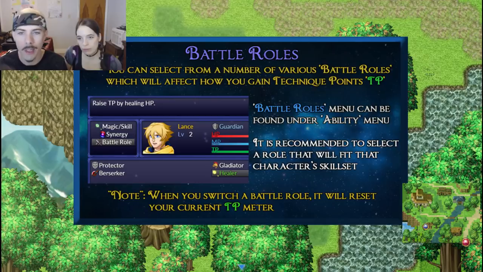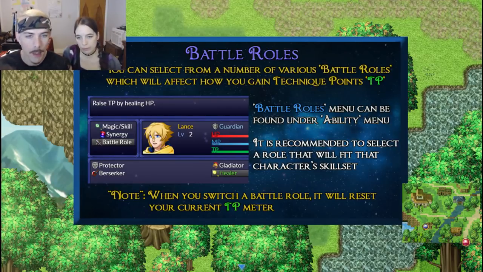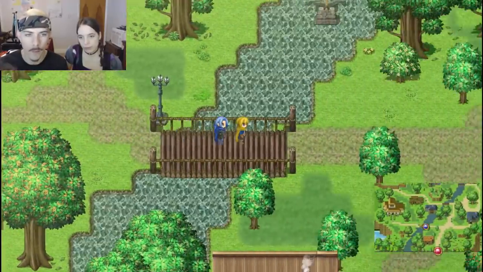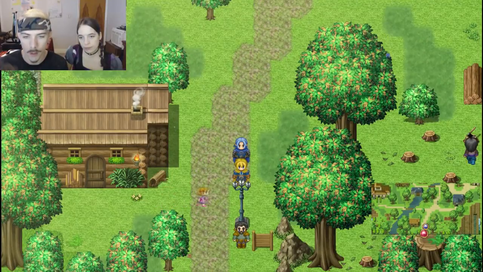Battle rolls. You can select from a number of various battle rolls, which will affect how you gain technique points, TP. Right. This is our TP modes, right? So this is a tutorial on how to do the TP mode. We're going to skip past some of the stuff to get as much into the time that we have to do this. So this is an auto run here.